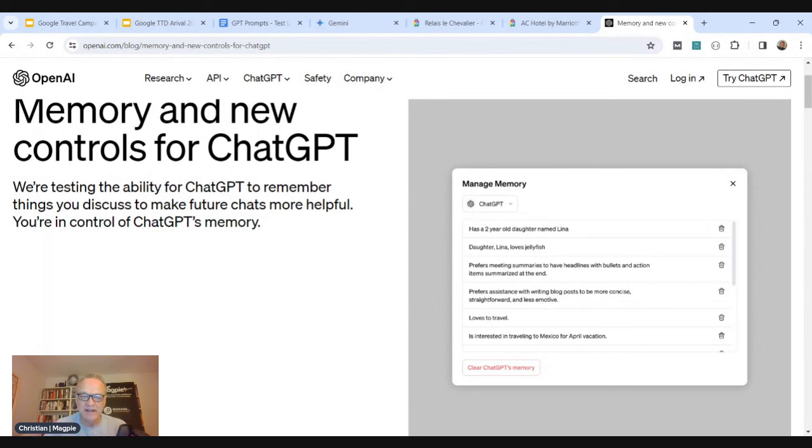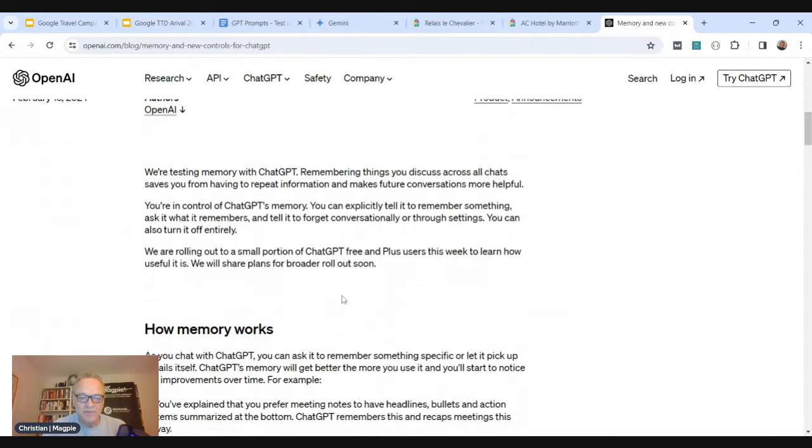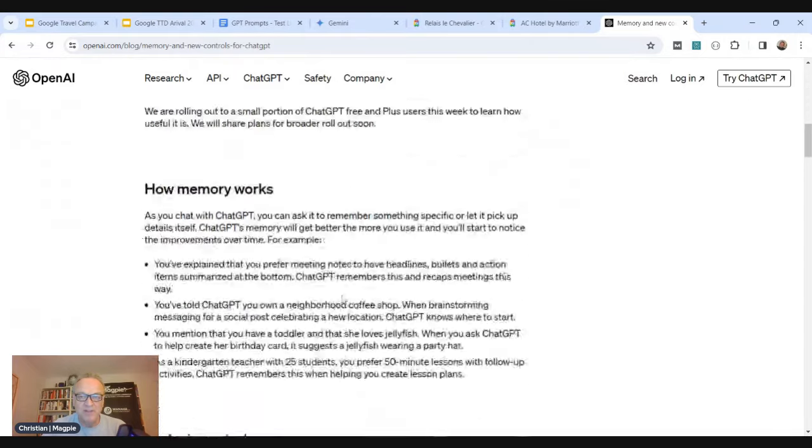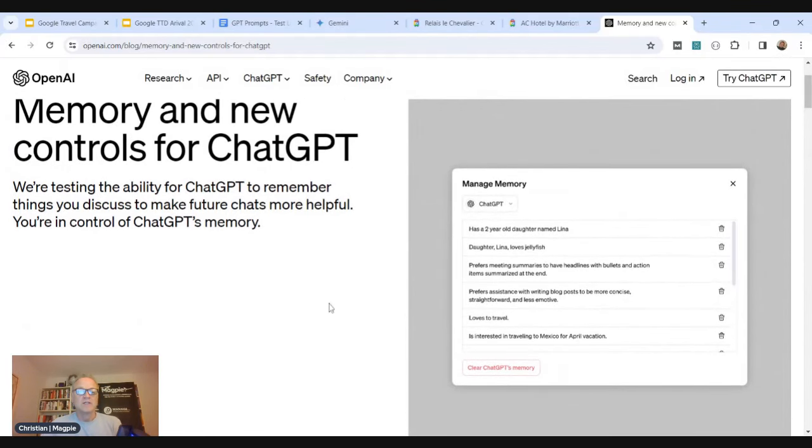That's obviously really scary for a lot of people, probably for everyone. So you can definitely turn that off. They've made a big deal of that. Or you can just delete parts of it, which is probably quite useful. So I don't know if they're going to have multiple personas, but maybe you'd store a work persona. So all the work you do during the day, and it learns, if you're doing marketing, you're doing this kind of social post and this kind of thing, and it'll learn the stuff that you like and your preferences. And then you can use that to create the next prompt. That's full personalization on your side, on you as an agent side.